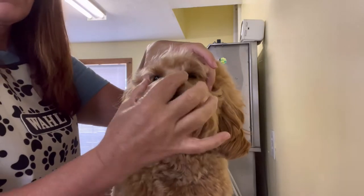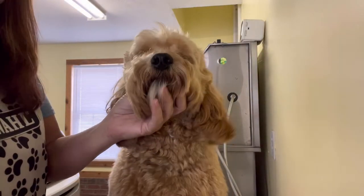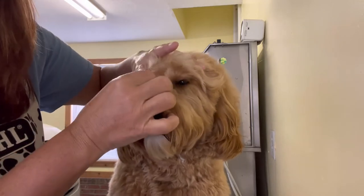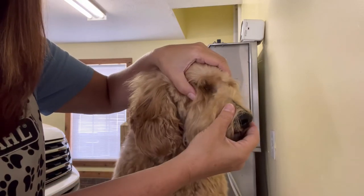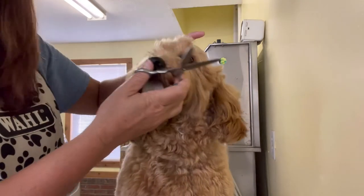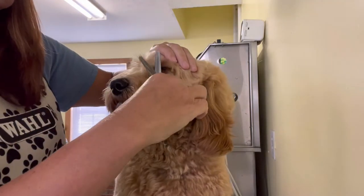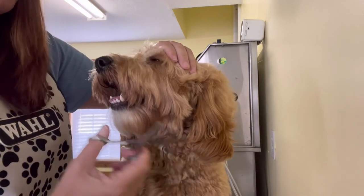So this hair right here — how you do that is you take your comb and you comb everything back. Then you take your thinning shears, and I like to get my fingers and just ruffle up the hair right there. See how it's standing up on both sides? Then I'll lay my thinning shears at an angle right close to her eye. I do not get her eyelids — you're just going to take off just the corners.